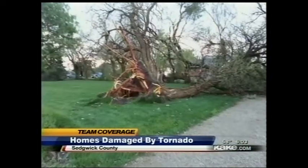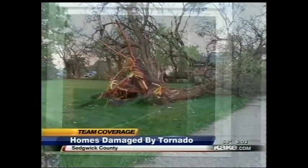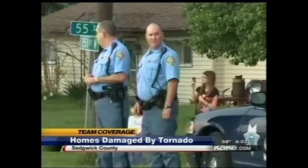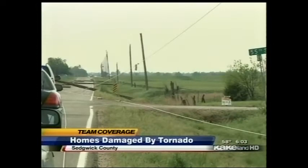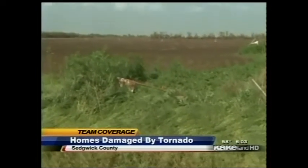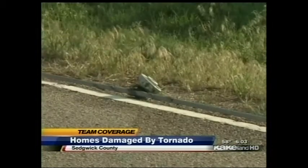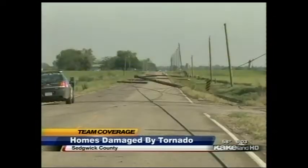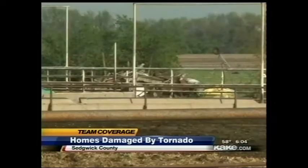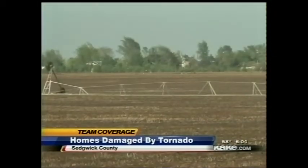Walton sent us these pictures because we can't get back to his home yet. Sheriff's deputies have closed off most of the roads in the area because of all the down power lines. Everything between 135th and Tyler shut down between 55th and 47th. Sheriff Easter says these roads will be closed all night and into the morning until crews can clear the power lines off the roads. Chuck Walton tells us he and his neighbors will be hard at work too, trying to clean up and repair the damage to their homes. We're just going to work until dark makes us stop, and then we'll hit it again tomorrow.